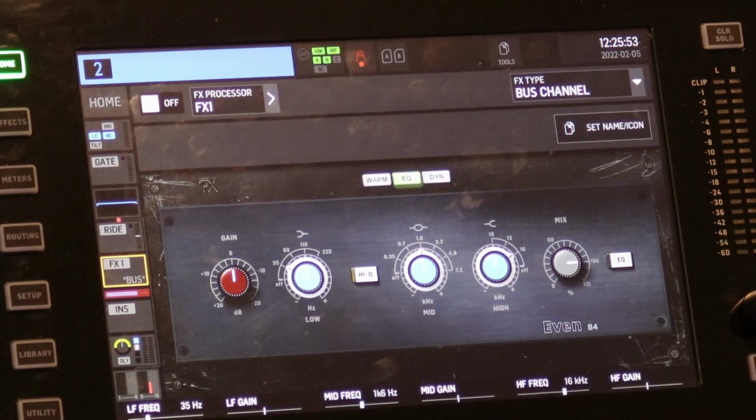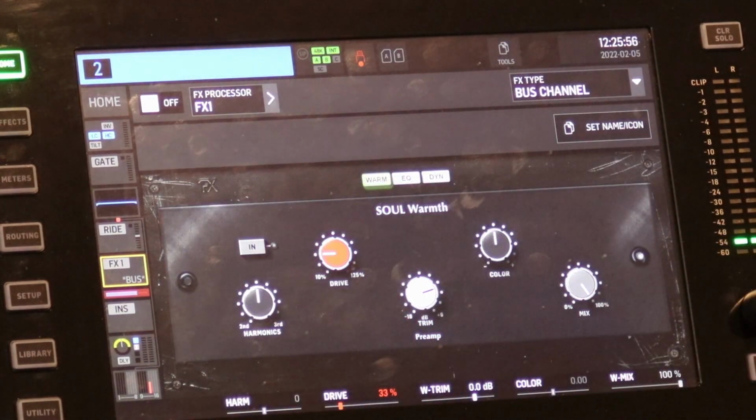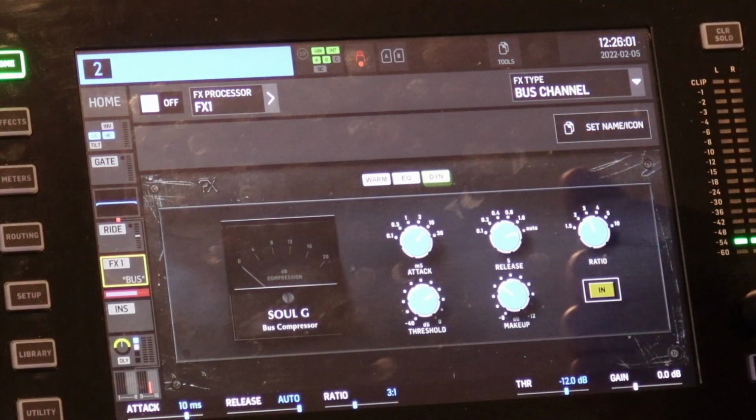Here's a bus channel. So you've got a bus Soul Warmth, so SSL style warmth, EQ, and dynamics, so like a bus compressor. Great for like drum bus, something like that. Anyway, that's the idea. All right. So my point being is there's a ton of processing in this unit. And again, for the money, I think it is just a heck of a value. All you get inside of this, you can use all that stuff live. It's great when you take tracks, you bring those tracks back out, you can mix on the board. Very cool. And you can apply that processing.